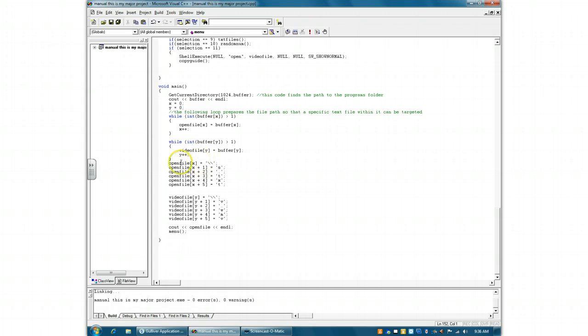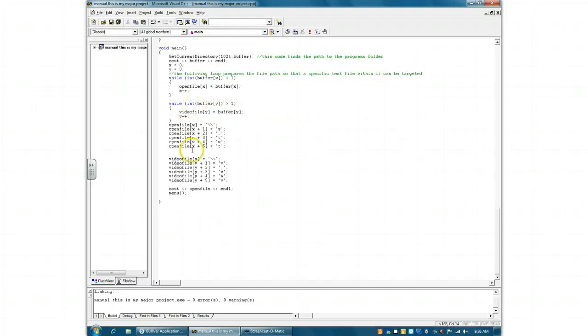I wanted to avoid working with strings as much as possible, and this was the best way I found to do it. The way you determine which file is going to be opened is by changing one letter in the character array, which is the targeted file, in this case open file. So you go CL open file, and that just tells you the current target. This is for debugging.